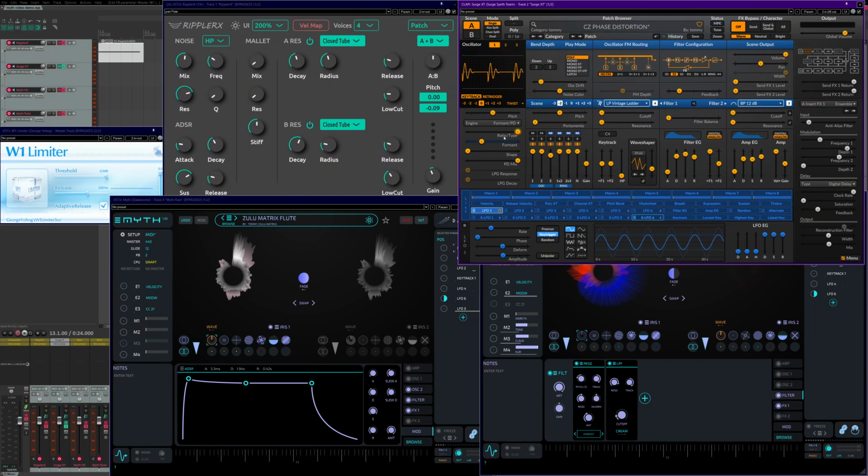Now, I wanted to show you this because Surge is so powerful itself. It is an indispensable tool for sound design. It doesn't do resynthesis, but we're going to use it as the source of the sound that we will be resynthesizing, using the phase distortion engine, as I mentioned.